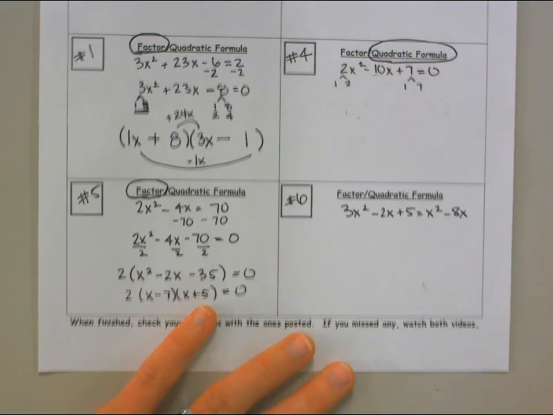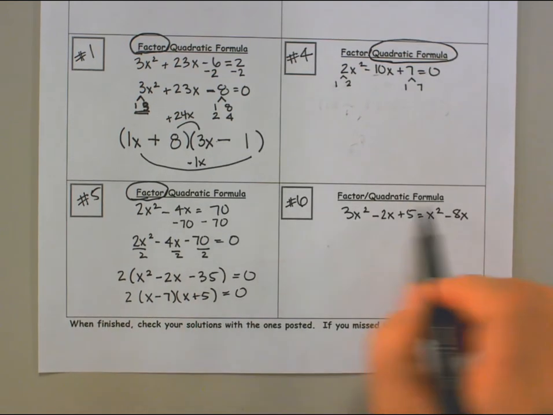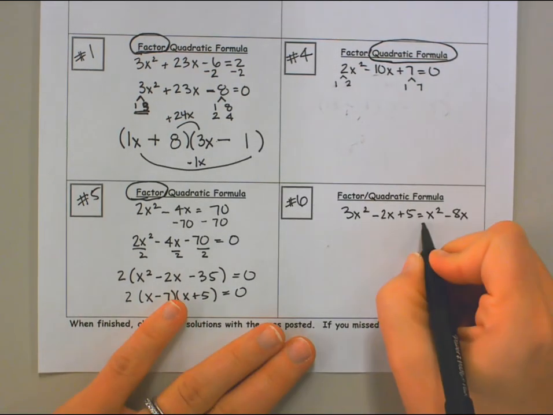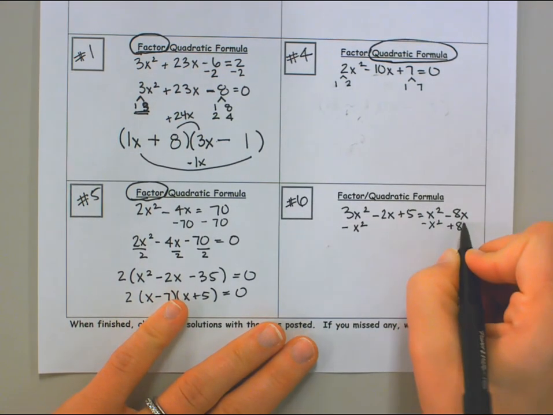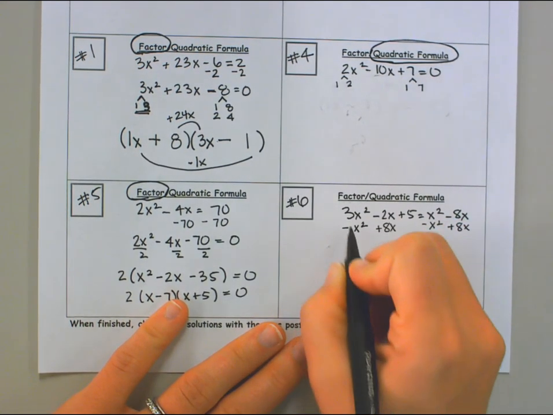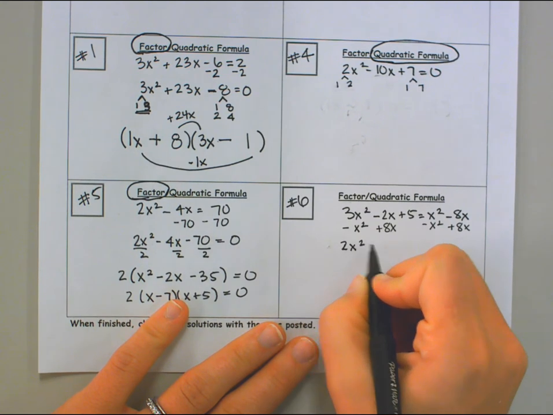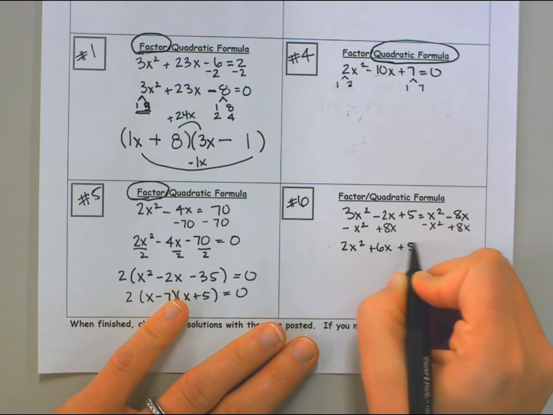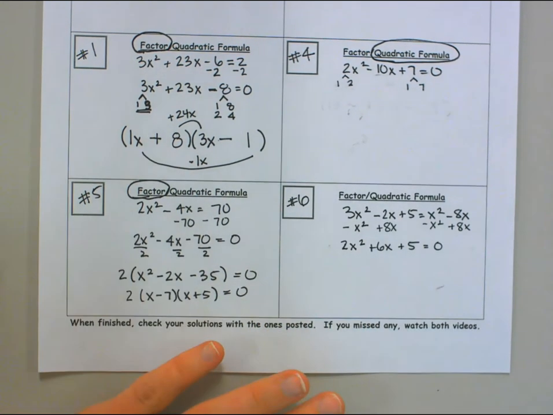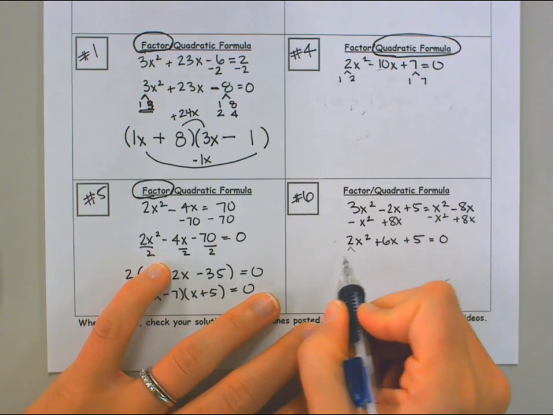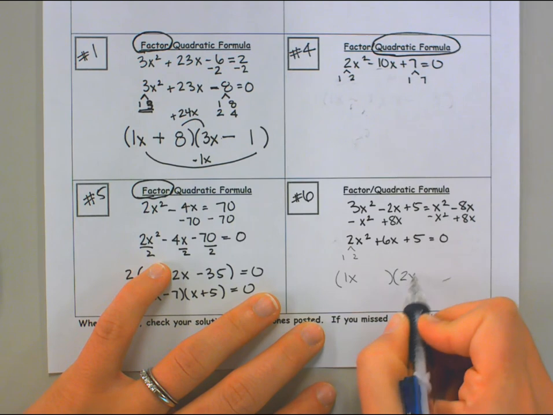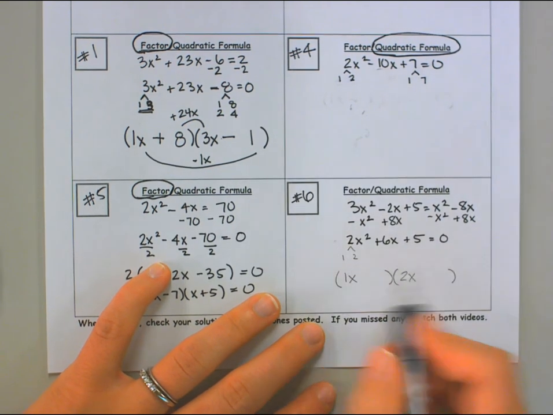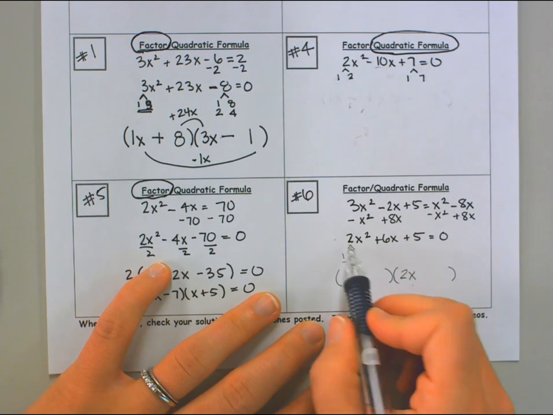So now I'm going to go finish this problem, figure out, can I factor this? And if not, that means I have to use the quadratic formula. So I'm going to subtract x squared, add 8x, add 8x. So I get 2x squared plus 6x plus 5 equals 0. So then if I write out my factors of 2 are 1 and 2, which means I need a 1x and a 2x as my first terms, because that's the only option to get a 2x squared here.